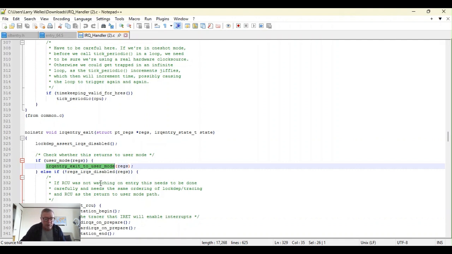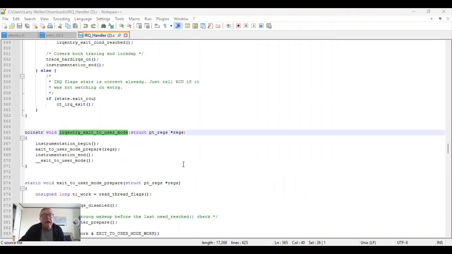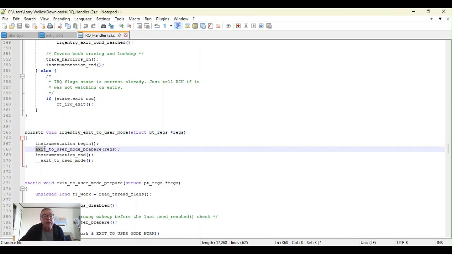So I'm going to do another quick search for that one. And here's IRQ exit to user mode. We go through these types of steps. And the key thing that we want to focus on is exit to user mode and prepare.